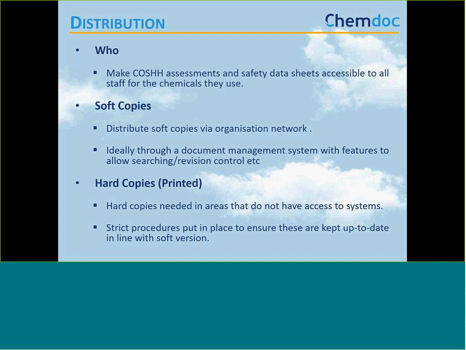For hard copies, sometimes copies aren't needed in an area, so hard copies are basically printed copies. Sometimes you do need them in areas, in particular in areas where people don't have access to PCs. But it's very important, if you're using hard copies, that very strict procedures are put in place so that if a safety data sheet is updated or a COSHH assessment is updated, it is also updated where the hard copies are kept. So if you are putting hard copies in a certain area, make sure that whenever the soft copy versions get updated, the hard copies get reprinted as well.